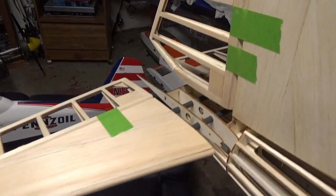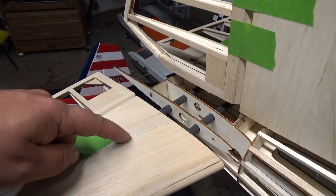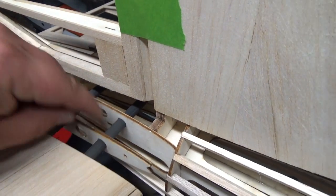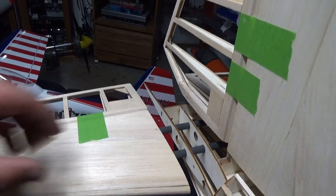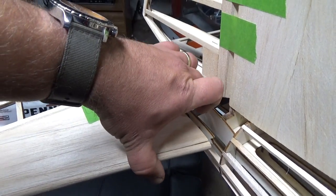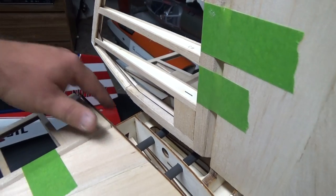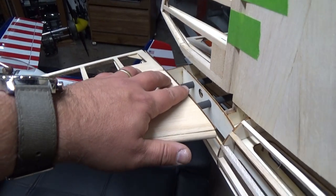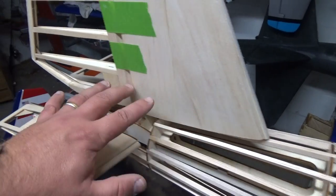Okay, they can be kind of a bear to get on there because these tubes just run inside and go through the ribs, kind of like they do right here. There are no sleeves, so sometimes you have to rock it around a little bit to get it on there. But for the most part, everything slides on real nice. Everything fits good. This is all going to be glued on permanently. Then I'm going to sheet this area in here and eventually blend the fuselage into it.